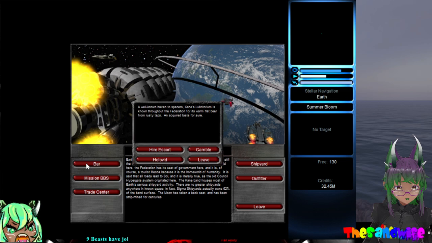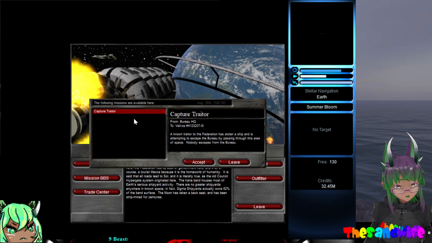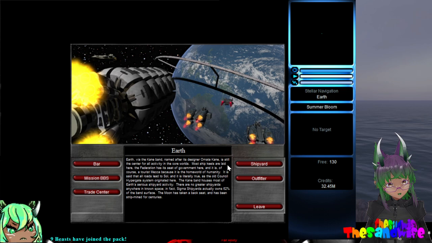Ah, ship upgrade. Double the armor. A little bit extra on shields. My apologies. 130 tons of free space. This is a big ship. Oh, wow.